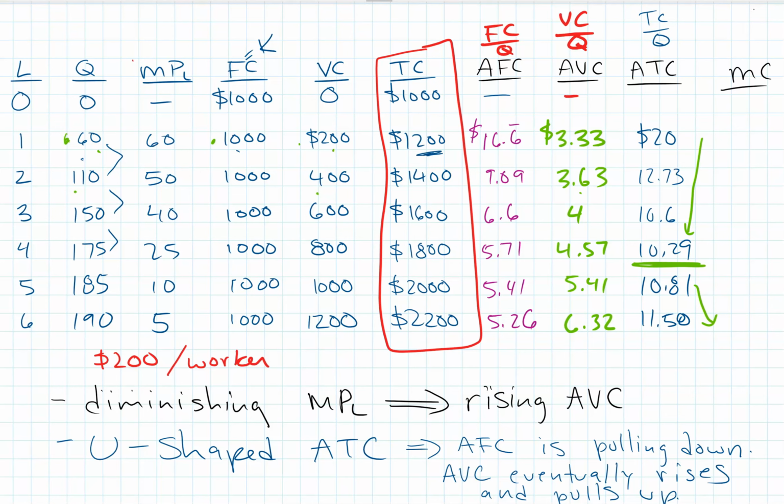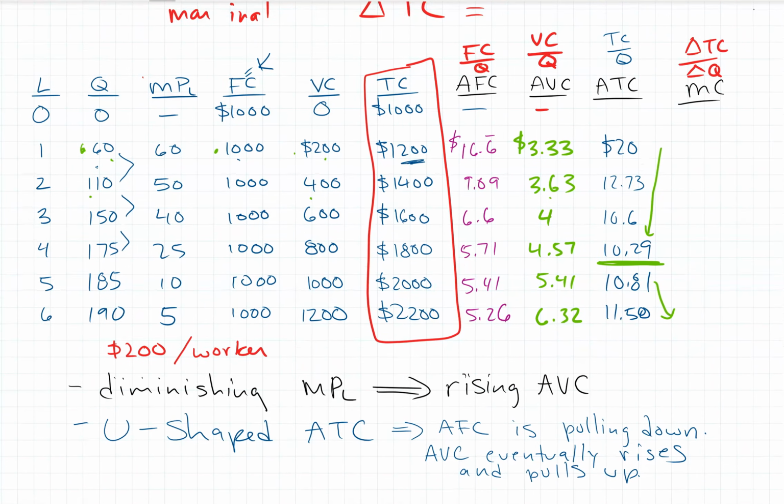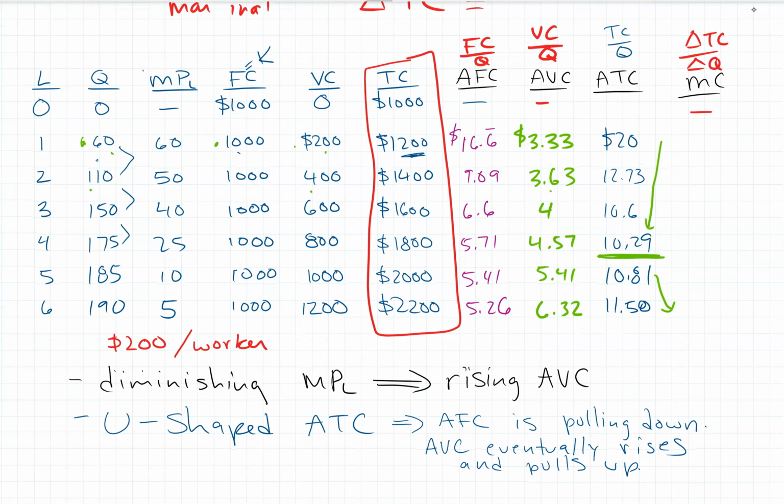So our marginal cost is the change of our total cost. Not the total cost, it's the change of the total cost compared to the change in the quantity. Okay, so this is our marginal cost. So then we go from there, and our cost changed by 200 and we divide by 60, so this is going to be the same as the average variable cost. The rest will not.